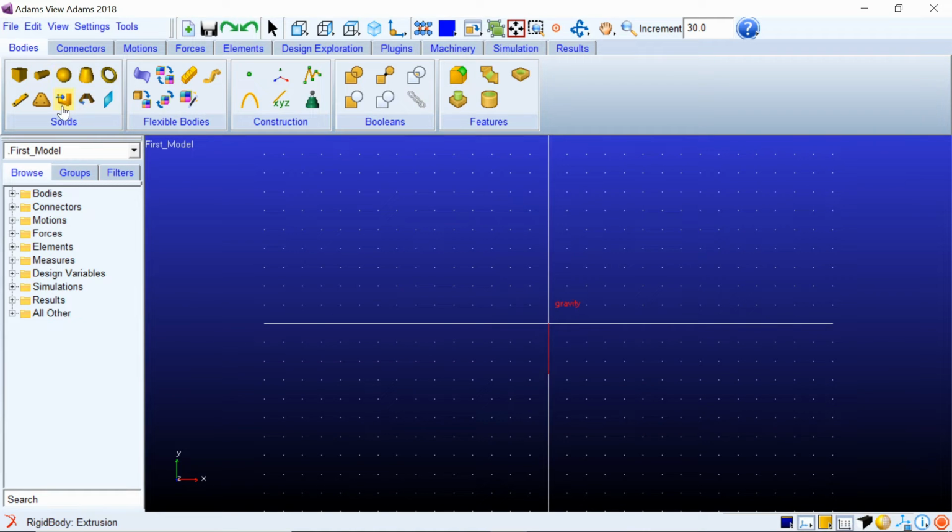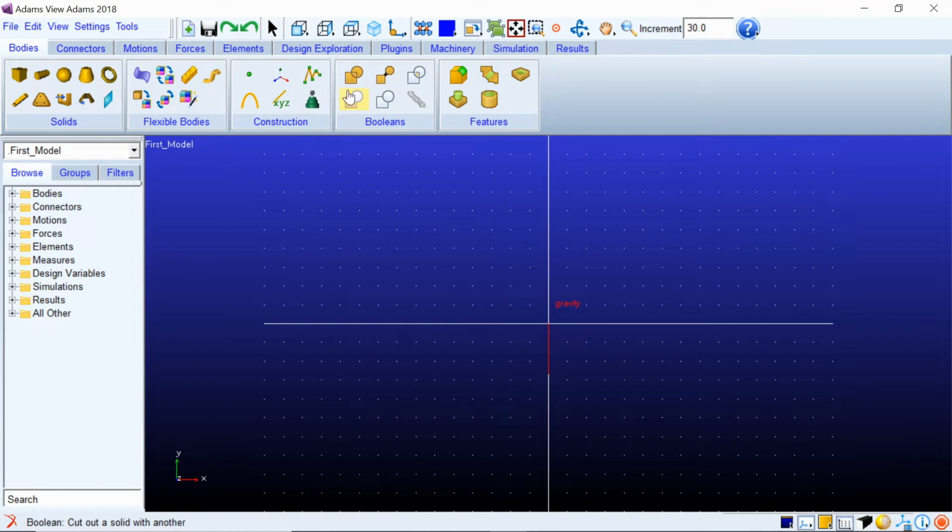The first is a set of solid bodies. These are basically rigid bodies. Rigid body means that with the forces, their dimensions will not change. The second is a set of flexible bodies. If I choose them and make a mechanism or a system with them, when I apply forces, these bodies will move as well as be deformed. The third is some geometrical tools used for construction only.